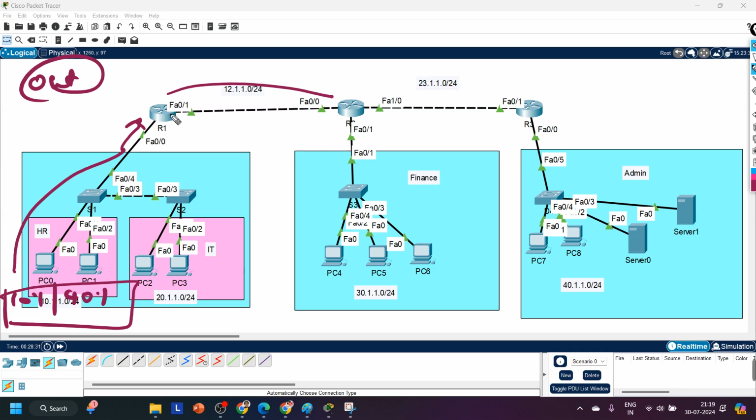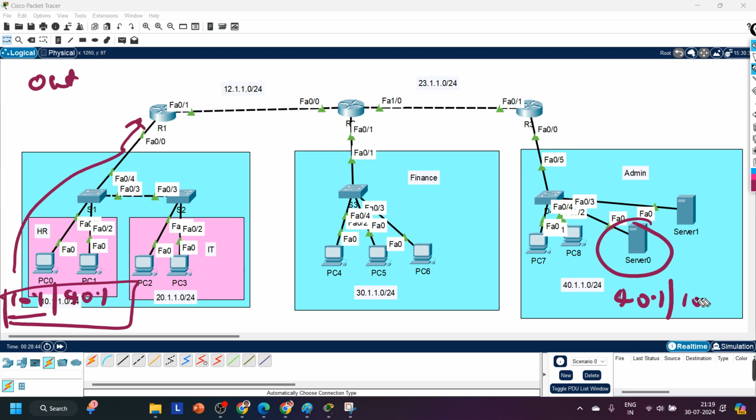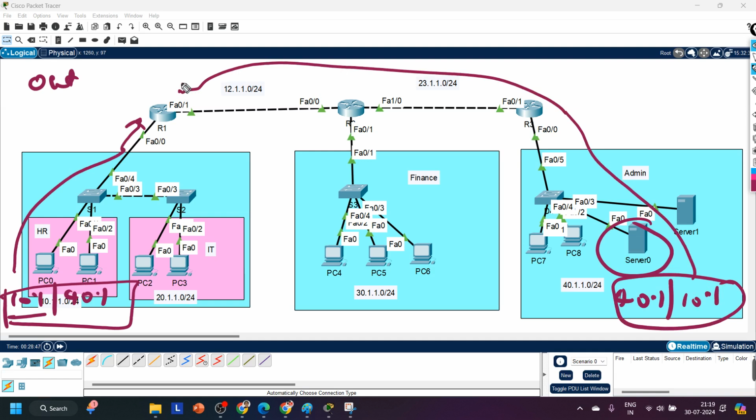And you know, the source is not matching in the request message. The request message source is 10.1, but you are filtering 40.1, correct? But when the server generates the reply, at that time the source IP is 40.1 and the destination IP is 10.1. It will forward to router 3, router 3 will forward to router 1. The router will send this packet out from F0/0.10, but the ACL is applied there.